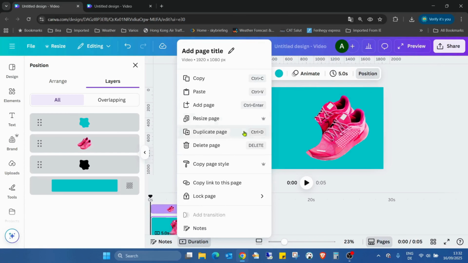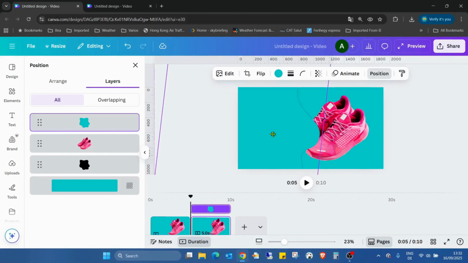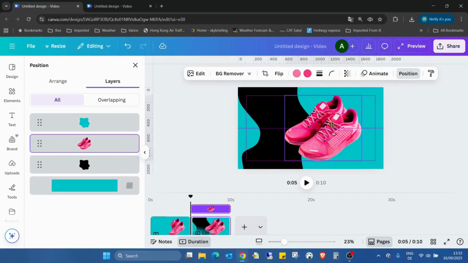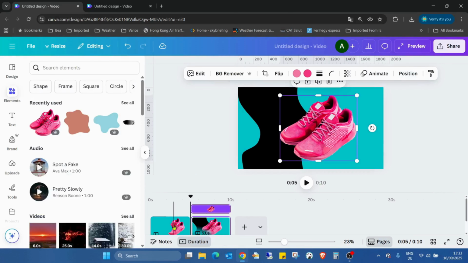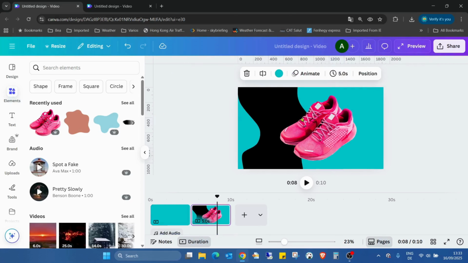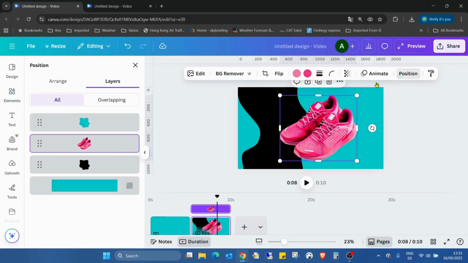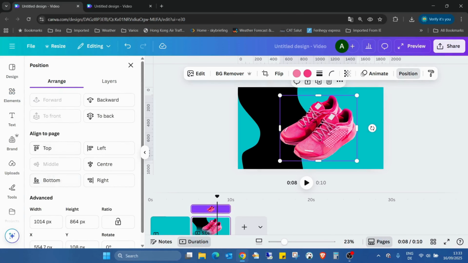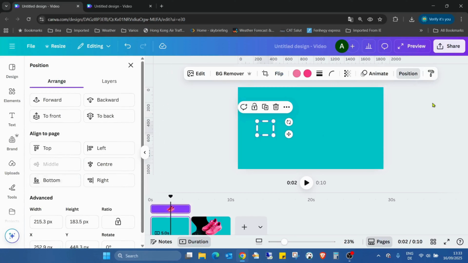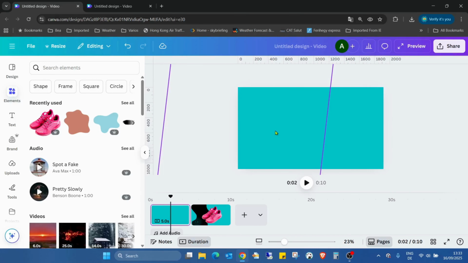And now I just duplicate this page, and on the second page I just move this blob to here, even further, like I'm moving it back through, and here we just change the size and move it to here. It's important. Is it also in the middle? And here in layers, this is also in the middle. It's important in this case, so the movement will be in a straight line.